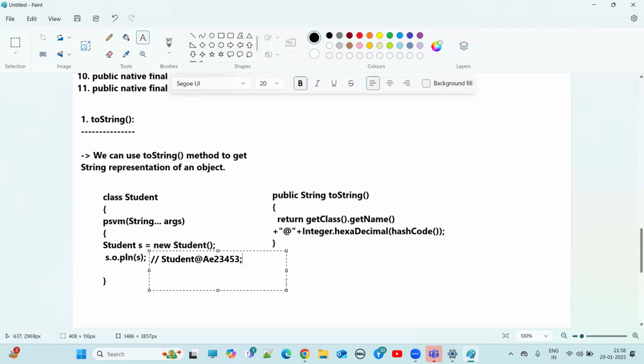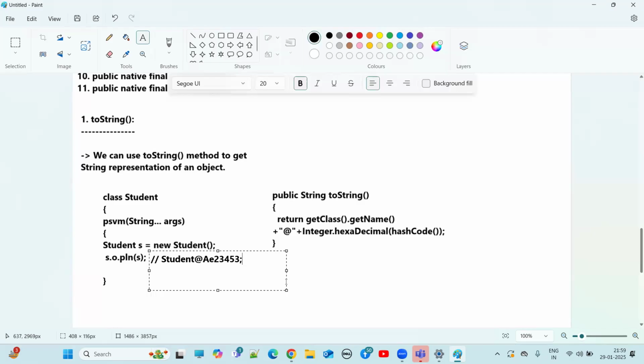Now, in order to print object information, we need to see a string representation, but what we have to see here is the object information. In the object, what we have are instance variables, the object level variables, stored in the object. If we see that member variable information, it would make good sense. By seeing this output, it's not meaningful information. If you see the real object data in the form of a string, then it will be good. Am I right or wrong?